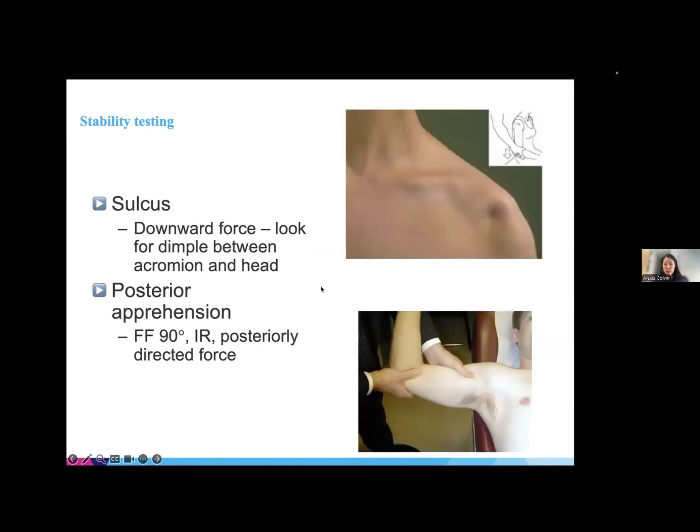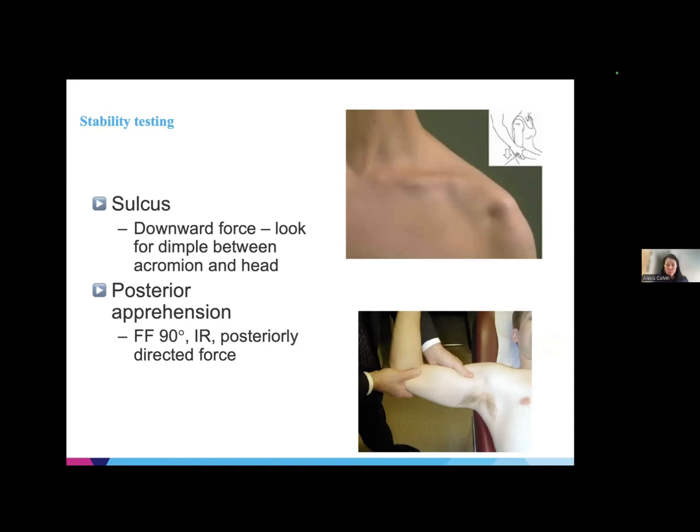Some other things that you can check are if someone doesn't have a history of trauma, but they still feel like their shoulder is unstable. Sometimes that can happen in someone who's very ligamentously lax, as an example, someone with Ehlers-Danlos syndrome. So some other things that you can check are something called the sulcus sign. What you do with this is you pull down on their elbow, and the bony anatomy will change on the left shoulder because there's an increased space between the acromion and the humeral head. But again, you have to check their normal side to see if there's actually a difference.